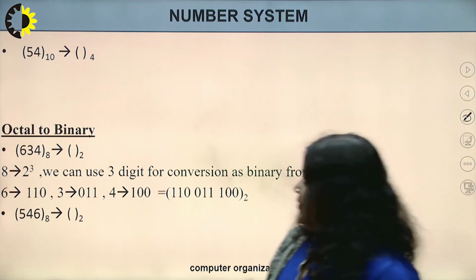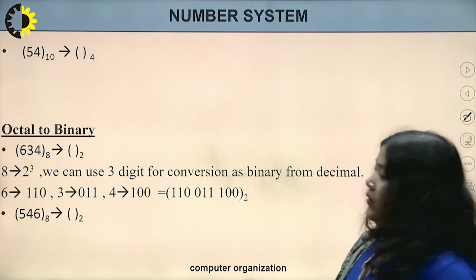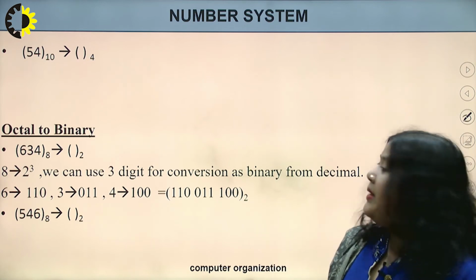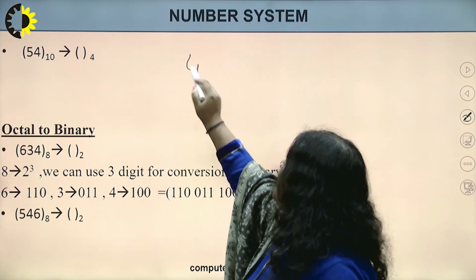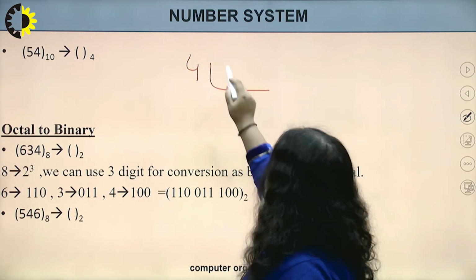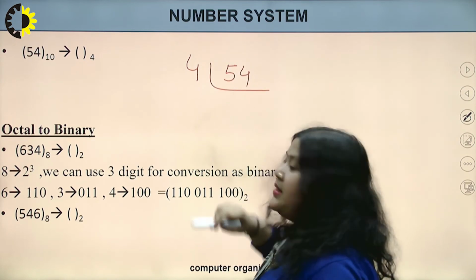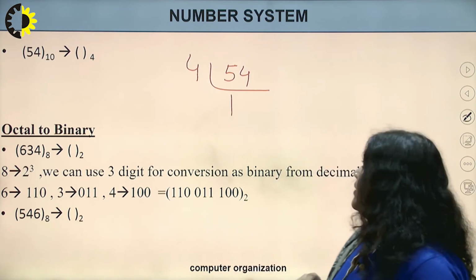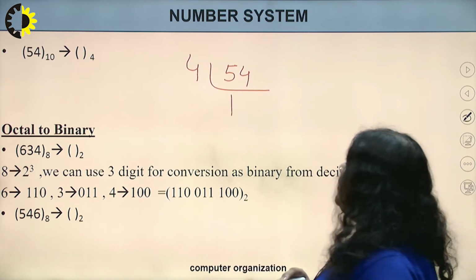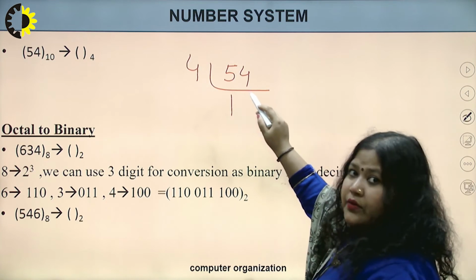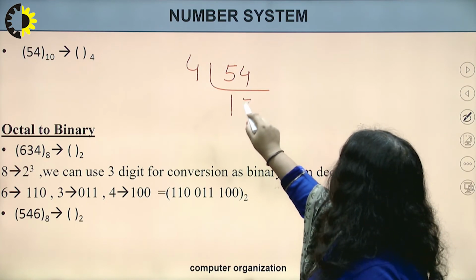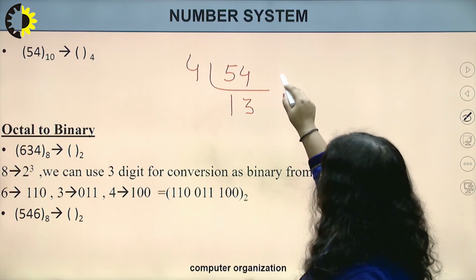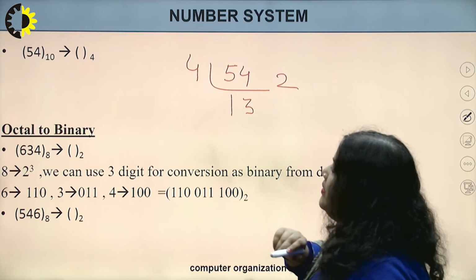Now this is the next example. This is 54 base 10 converted to any base. I take the example of base 4. So we have to just divide 54 by 4. So 4 times 1 is 4. After the division, the value produced is 1. So 4 times 2 is 8, 4 times 3 is 12. So basically it is 3. Now after the subtraction of 14 minus 12, that is 2. So the remaining answer is 2.